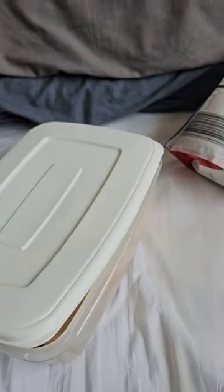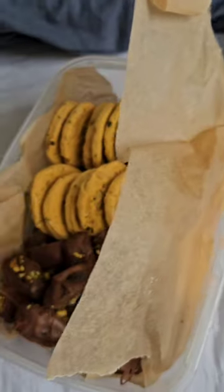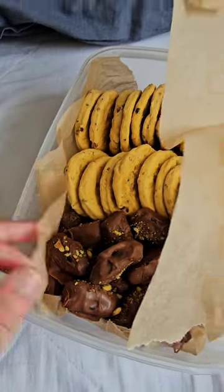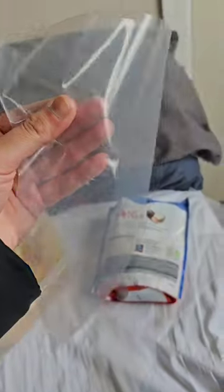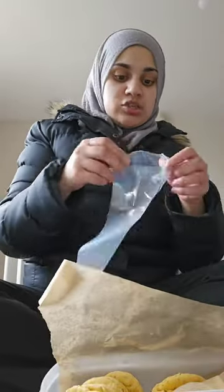Finally, I've got everything. I've made the biscuits, I've made the khajoors, and I've decided I'm going to put some of these chocolate bonbons inside. I'm in my bedroom, guys, by the way. I've got these biscuits and these khajoors that I made, and you know what, I'm going to be really cheeky. I'm going to use these piping bags to put them in and then tie them from the top. So let's get started making these.